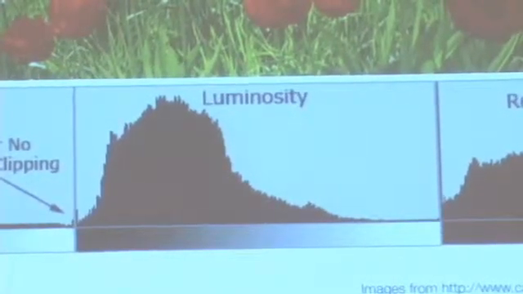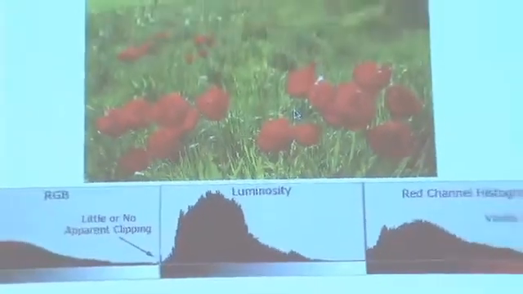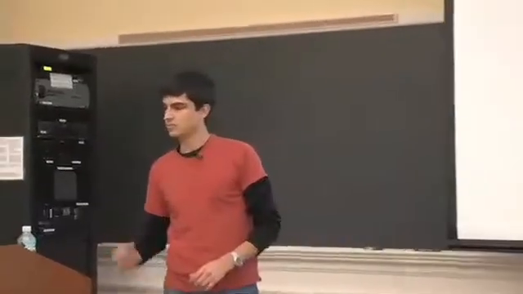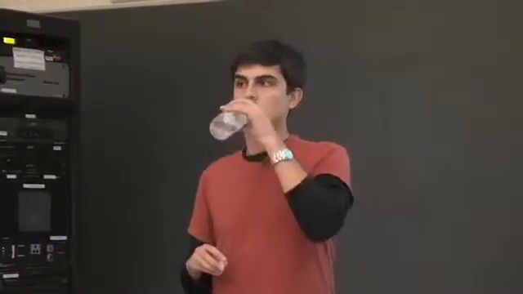Yes? Because that exact same situation happened to me, where it was a very brilliant red flower, a brilliant yellow sunflower. Mm-hmm. Because the rest of the photo was fine, how would you compensate for that without then going to the point of underexposure in other areas? It's a complicated thing to try to solve.